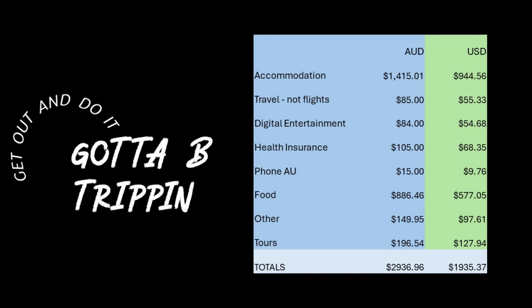Travel not involving flights — so what I'm not including is my flights to Vietnam, because I'm in Vietnam for a couple of months and it would skew things; I'll put that into an annual budget at the end of the year. Travel not involving flights is basically the travel between Da Nang and Hoi An when I moved down, plus a few Grab rides I used to get to and from the beaches.